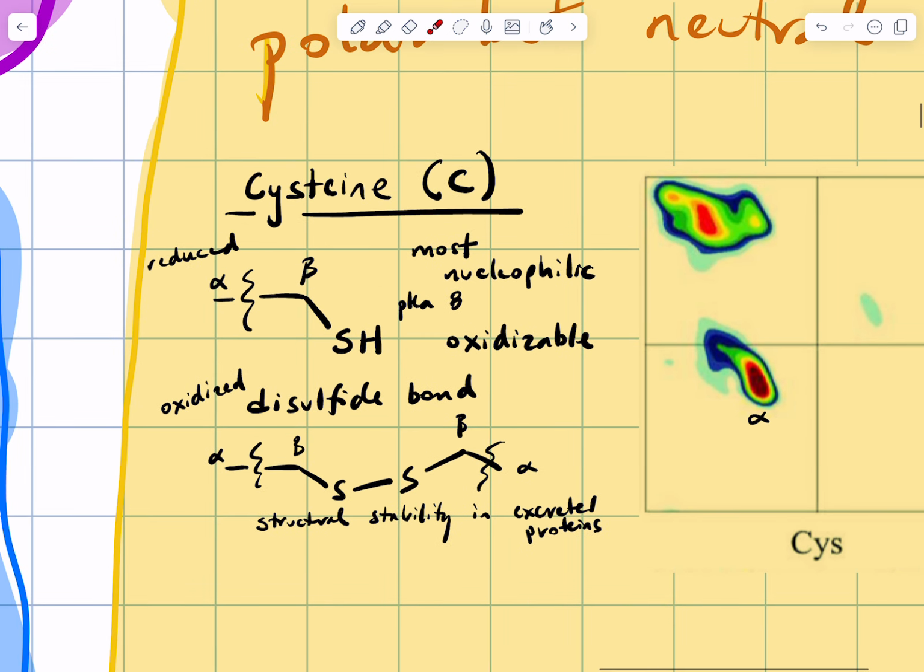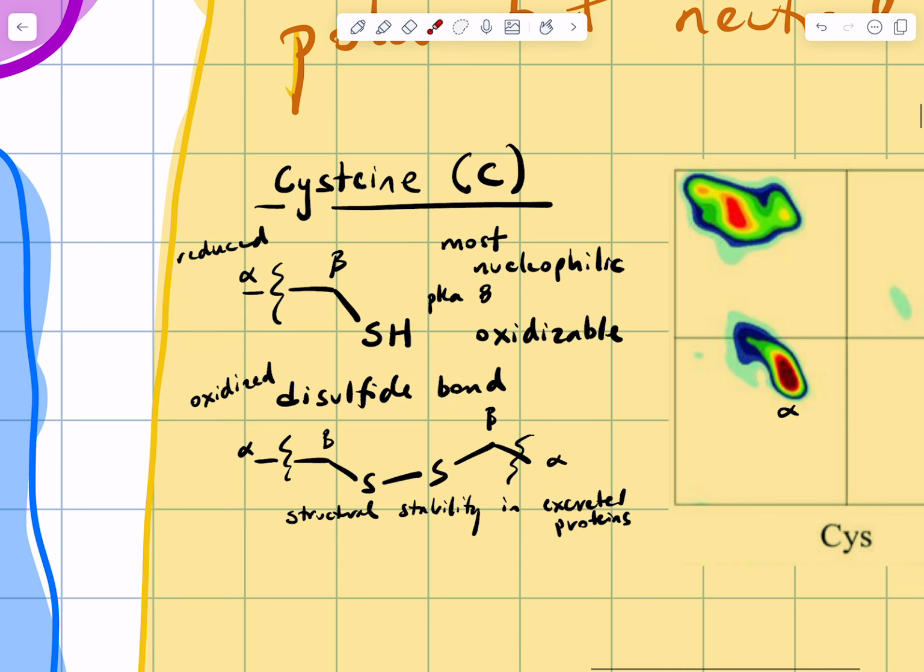You can make disulfides with cysteine side chains. So in a disulfide bond, one sulfur from a cysteine is connected to another sulfur. The hydrogen is now gone. We won't necessarily worry about showing you how that oxidation reaction happens. It can happen spontaneously in air. And this is important for structural stability in all kinds of secreted proteins: antibodies, cell surface receptors, insulin. Other peptide hormones often have disulfide bonds that provide structural stability.